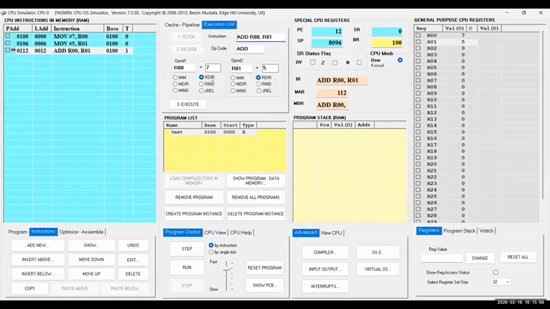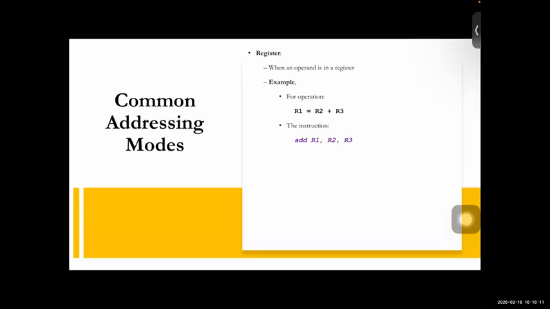So what is the addressing mode? Register direct addressing mode. Here also the value is in the R1 register, that is register direct. So this mode we call the register addressing mode. Right? Does that make sense to understand? Yeah.